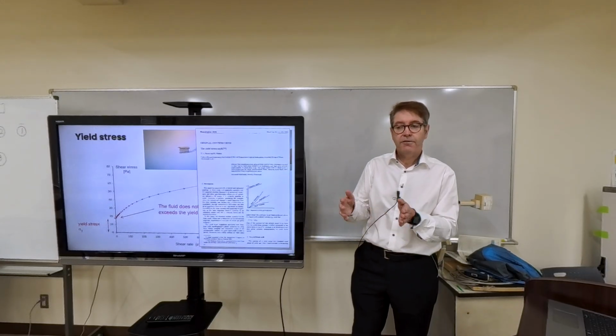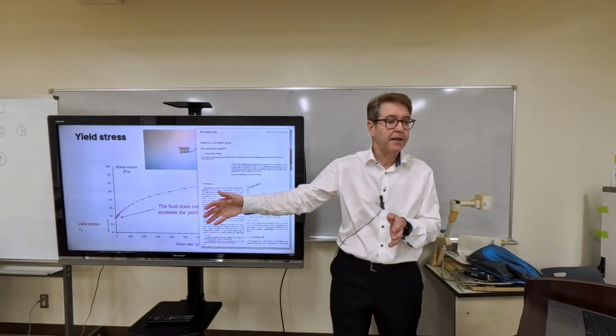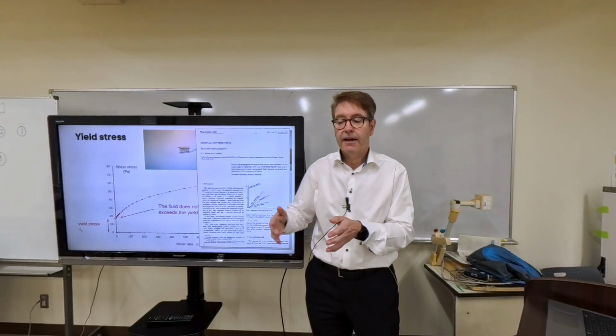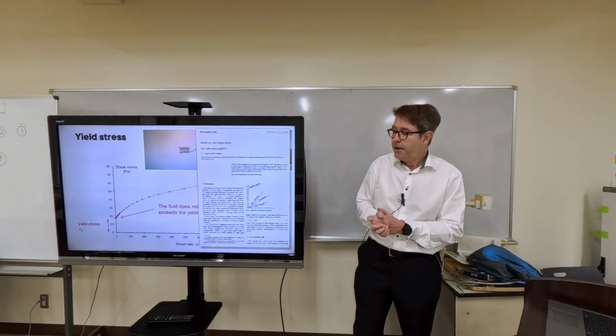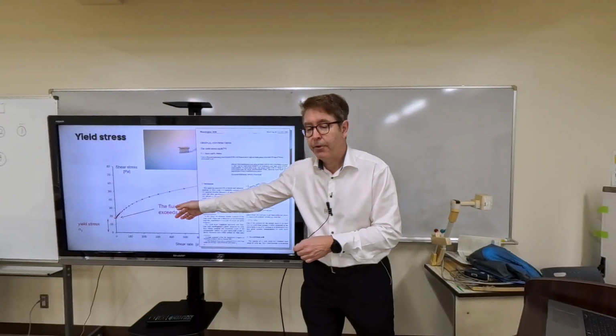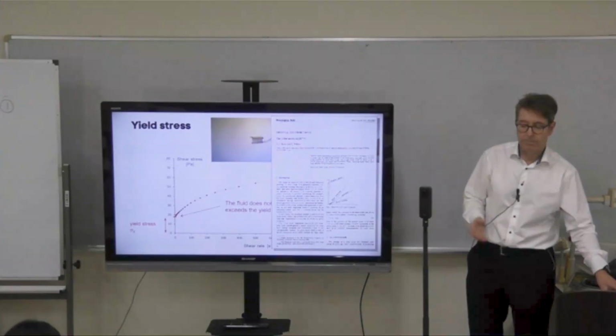So if you look at the time scale, if you define that you don't want to wait a week to see if it flows, I set the time to like hours or so. Then there is definitely a yield stress. But it also means that it depends on how you measure it. But the yield stress is there for all practical reasons. It makes a change for the product properties.